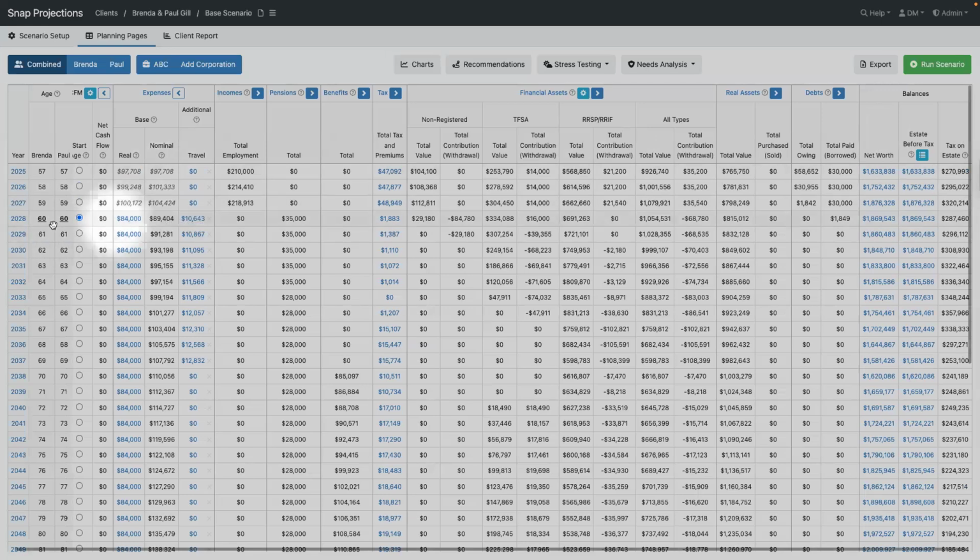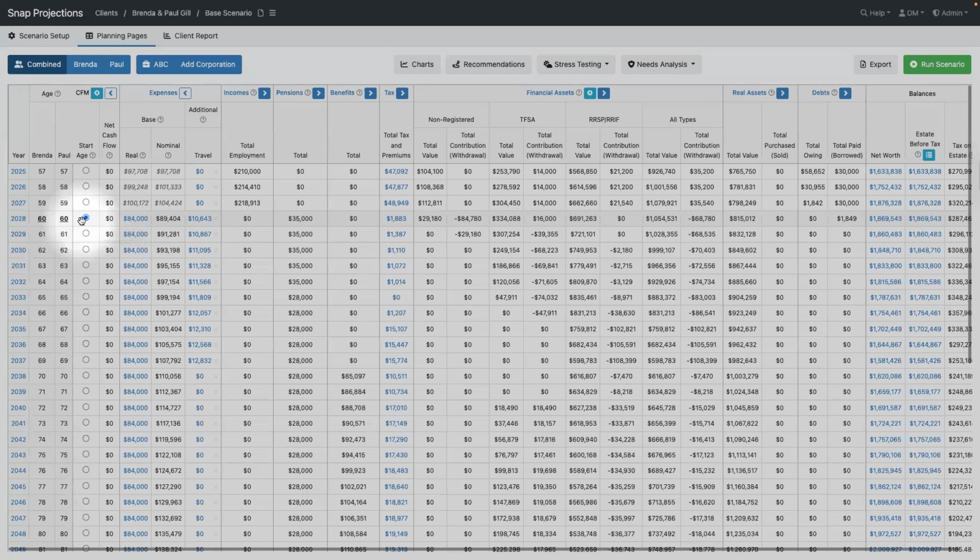Once retirement starts, we refer to this as the cash flow management being enabled. And what Snap will now do is take our base expense of 84,000, which is in today's dollars. What they would actually be spending is the 89,404 plus that vacation expense of 10,000 that we indexed out.